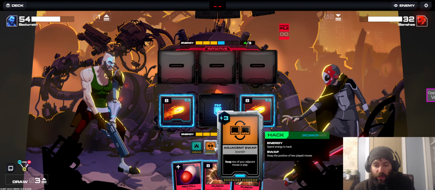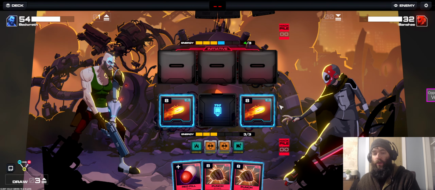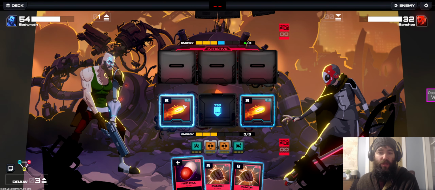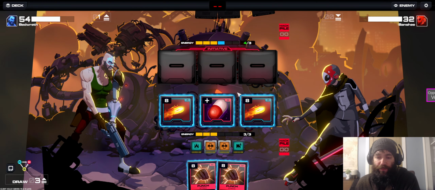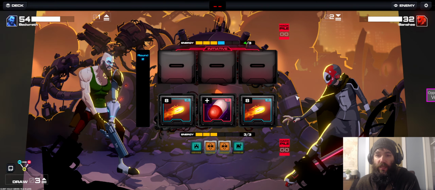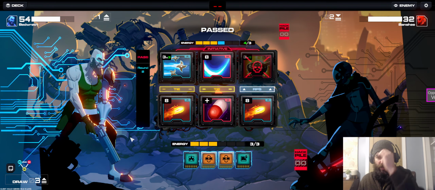Now this is what I was talking about. Because we have this adjacent swap hack, swap 2 of your adjacent moves in play, we don't want to put our same type moves right next to each other because we won't be able to swap them efficiently, or swapping them would do nothing essentially. And then we'll have it done. He has no hacks left, so we can completely control the pacing of this game.